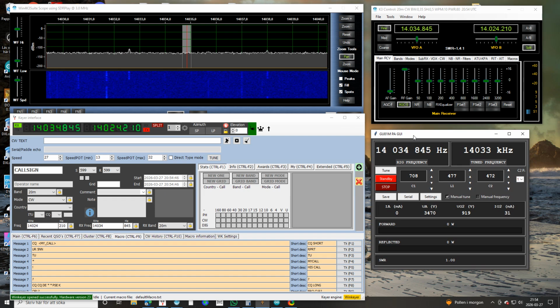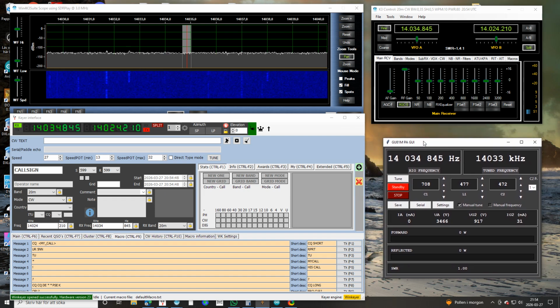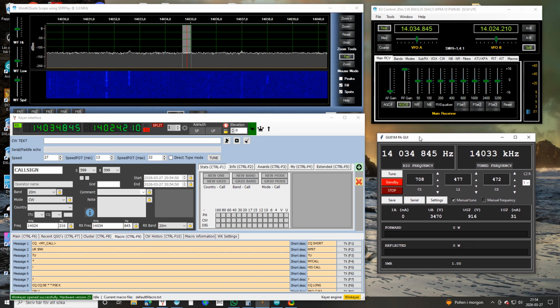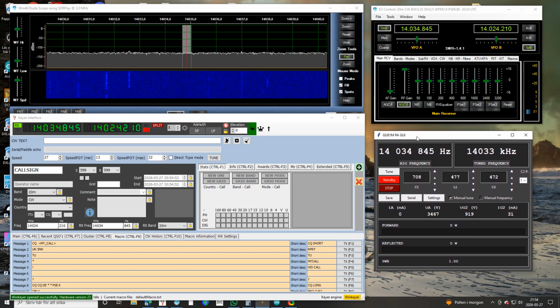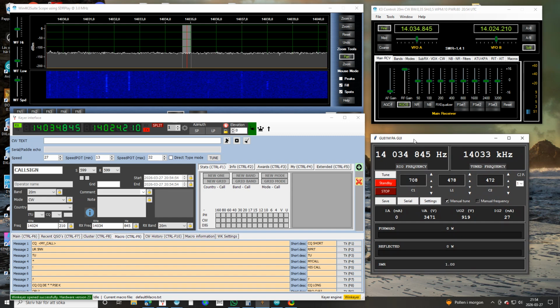So that was annoying. For example, now we can see that my power amplifier control user interface is selected, and F4 does absolutely nothing. So I figured, that's a problem that needs solving. So I made this little program called the F key router.